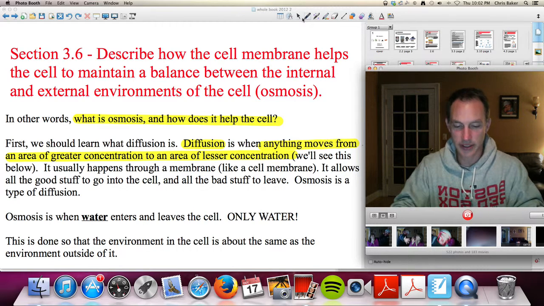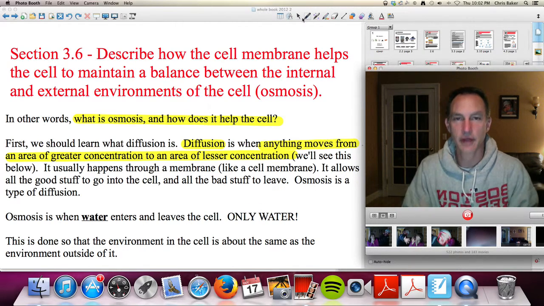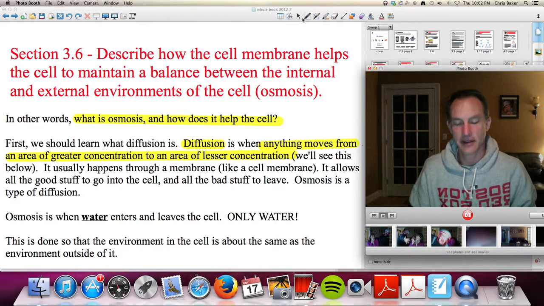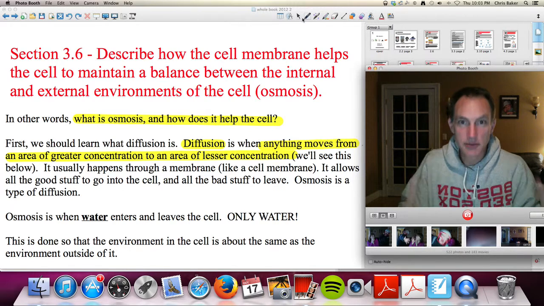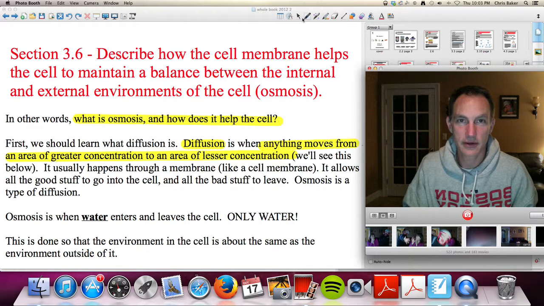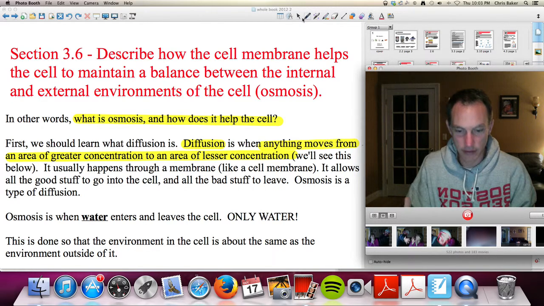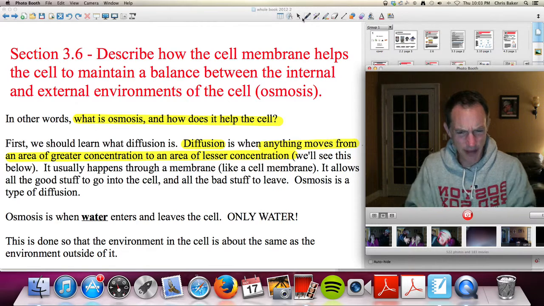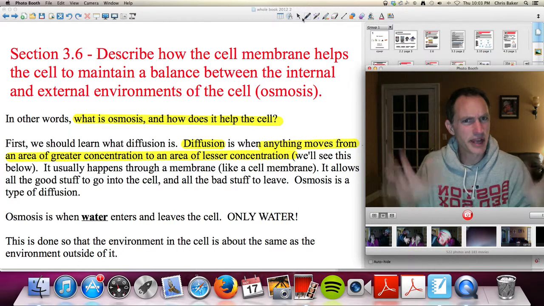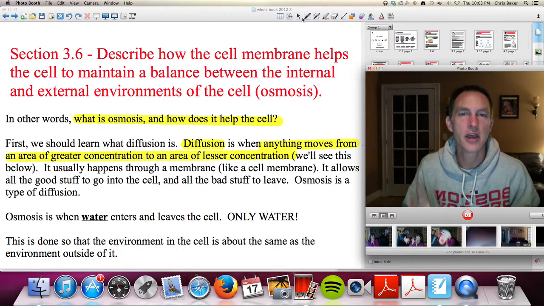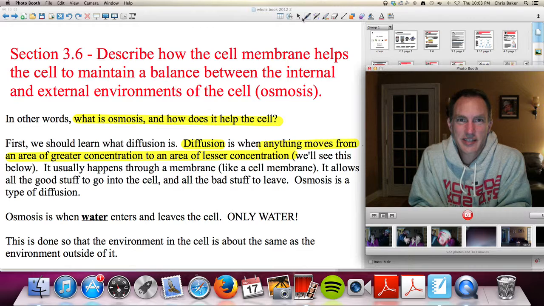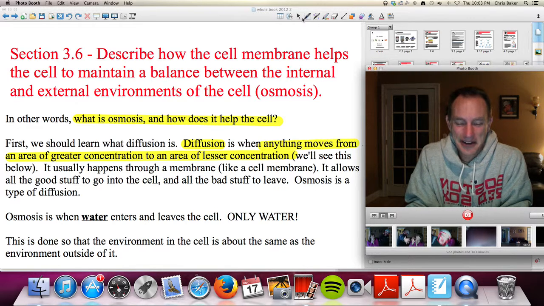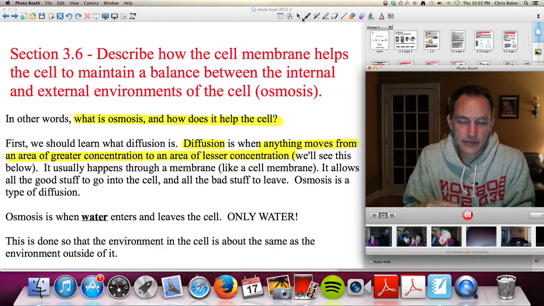If anyone's ever put plastic wrap on a bowl of tuna salad or something like that, and then you go up and you smell, can you smell the tuna salad through the plastic wrap? Yeah, you can. But wait, there's plastic wrap over it. Shouldn't the plastic stop all the smell? No, it doesn't. Because once you put the plastic wrap on, you're concentrating all the smells inside that Tupperware, or whatever it is. It's a bowl of tuna salad.